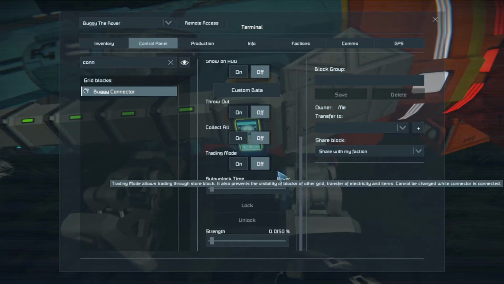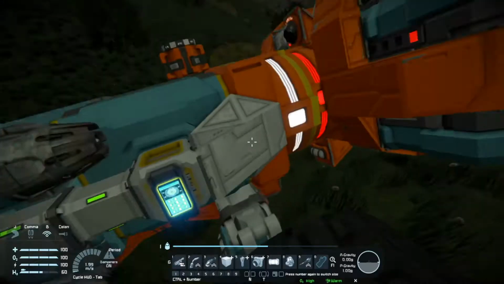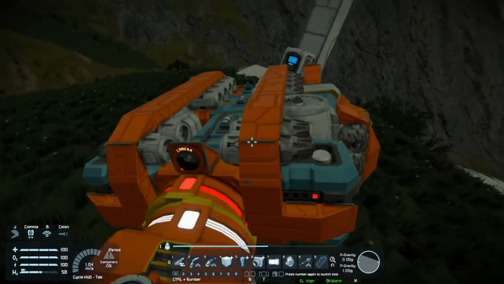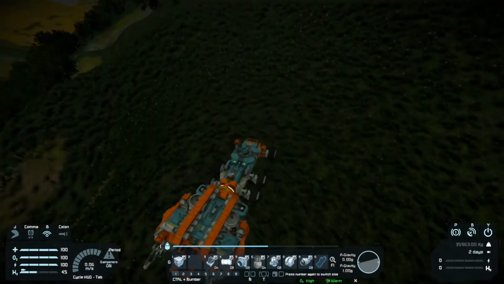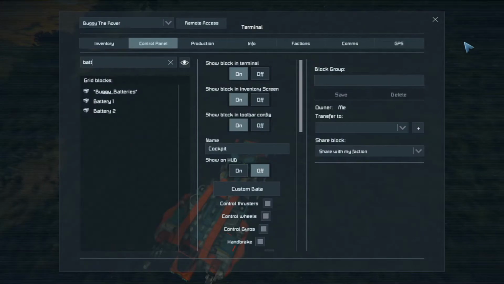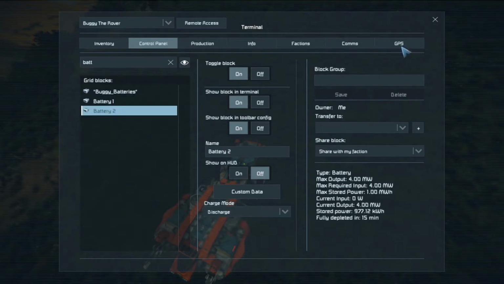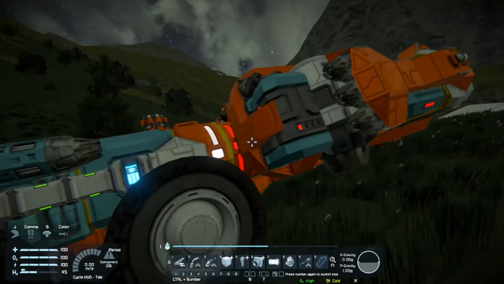Let's see. Lock. Okay, so it's because this guy is completely out of power. So how about let's protect one of these batteries. So G battery, no, not on the G menu. Batteries. Battery 1, recharge. Battery 2, discharge. Super. One battery will be feeding into the other now, but okay.